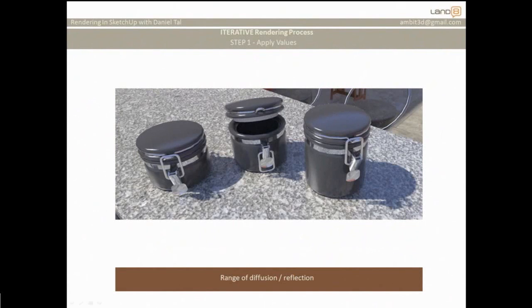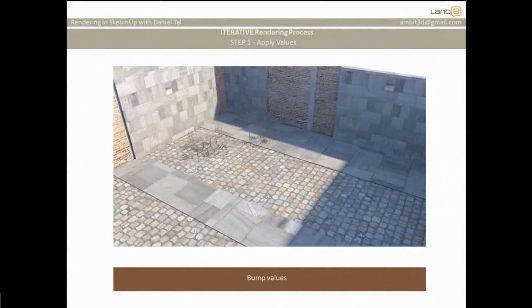The granite has a little bit of subtle reflection. The surfaces are polished to mirrored, and that's the range of reflections that you're giving to values in SketchUp. I'm going to go back to this particular concrete and hard surface images and just talk about that for a second. Even these surfaces were given a range of reflection and diffusion.